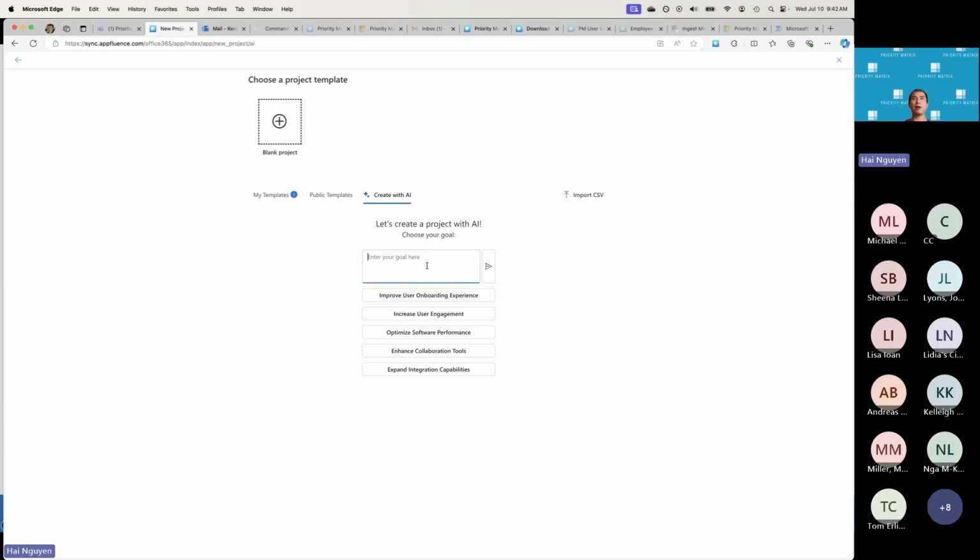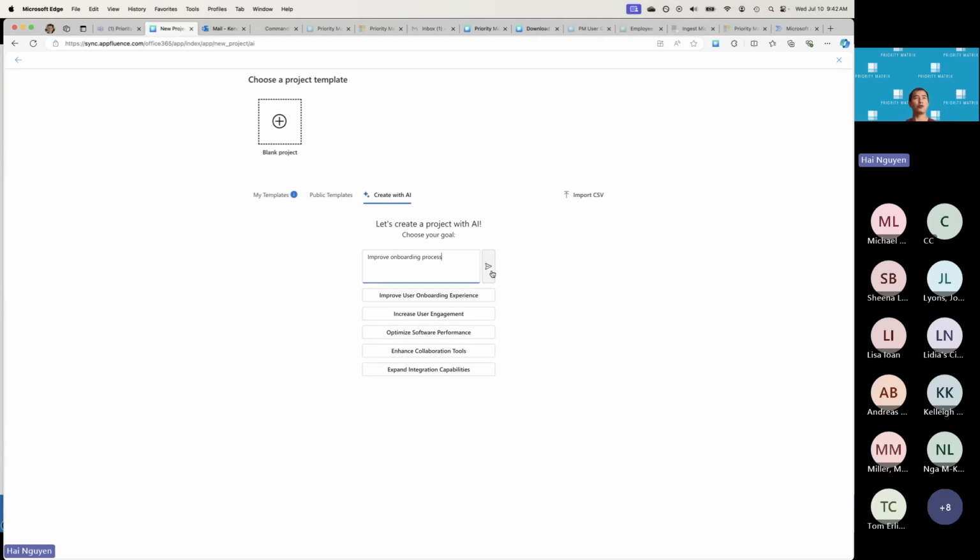So one of the things that we're trying to do here is make it easier for you to achieve your goals. So for example, let's just say if you're in sales, one of the things you might want to do is improve your onboarding process. And so here you can say, improve onboarding process, right? So that's an example, and you just click next. And what happens is our AI system will actually build you a Pretty Matrix along with all the tasks and all the priorities for you, along with the due dates and some suggestions. And then from there, you can use that information to modify it or to delete the stuff you don't like, prioritize the stuff you do like.